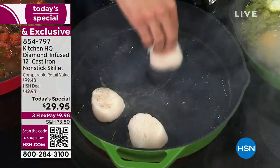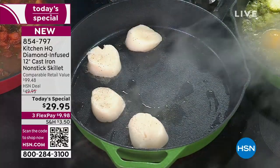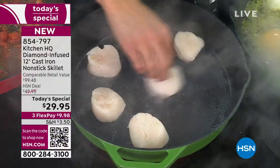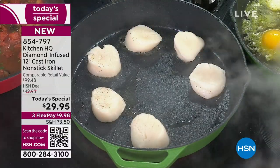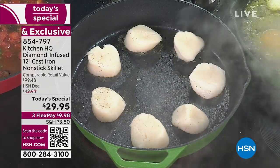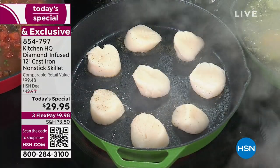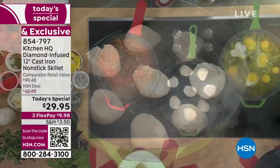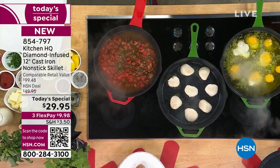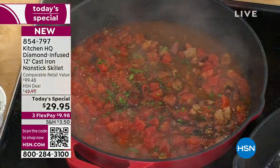To have it non-stick is almost unheard of — and then on top of that, to have it ceramic non-stick with three layers that are chemical-free and won't chip, that's almost unheard of. This is the first time I've ever seen both married together. Even if your non-stick cookware needs an upgrade, this is the way to do it.